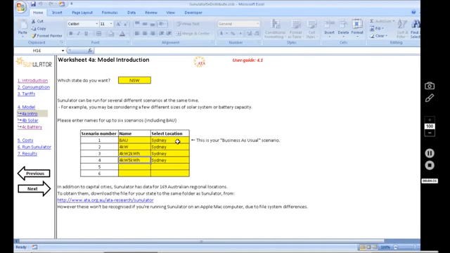Now when you're selecting the location, you would have downloaded the Sunulator file from our website and placed it on your computer somewhere. And built into that Sunulator file, which is a Microsoft Excel file, is a range of locations already built in.